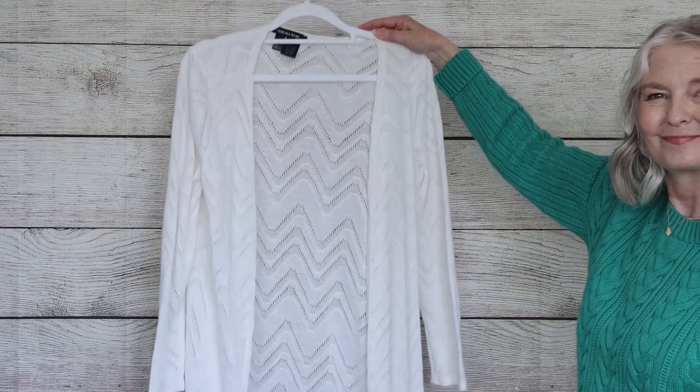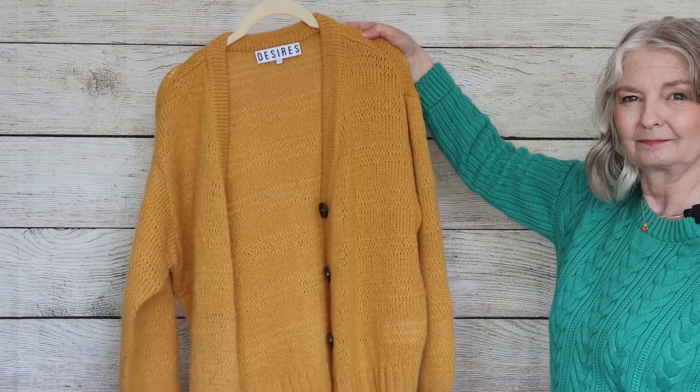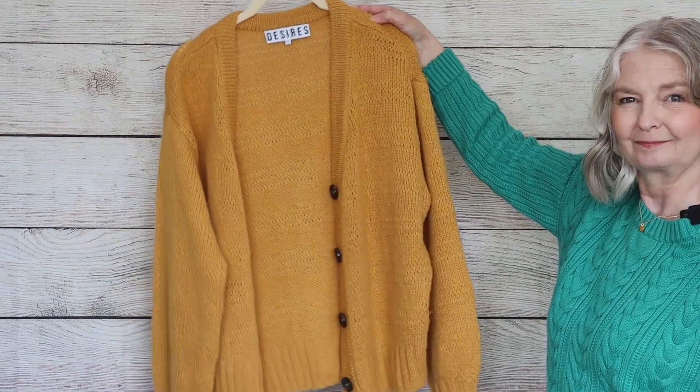I'll see how useful it is - if by the end of the month I've decided I don't like it, I'll put it in my donation pile. Similarly, I've got this white duster that I used to wear in the office and it may well be an item I can use at home. It's quite a light knit again and could well be practical - you may have some office clothes like this that you could pull out and wear. I'm also pulling out again my mustard cardigan that I absolutely adore - this was not in last month's collection but I think it was in the previous month or two.